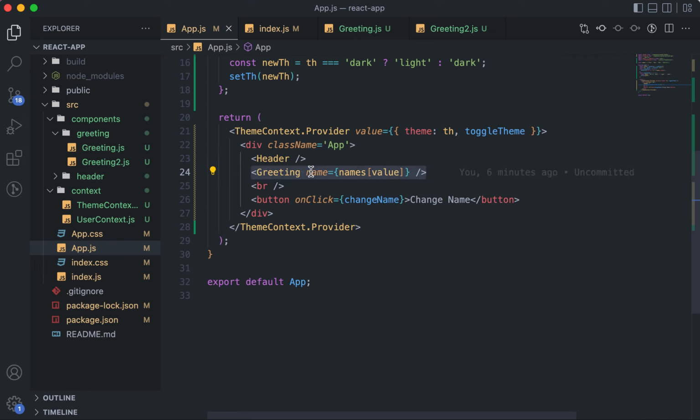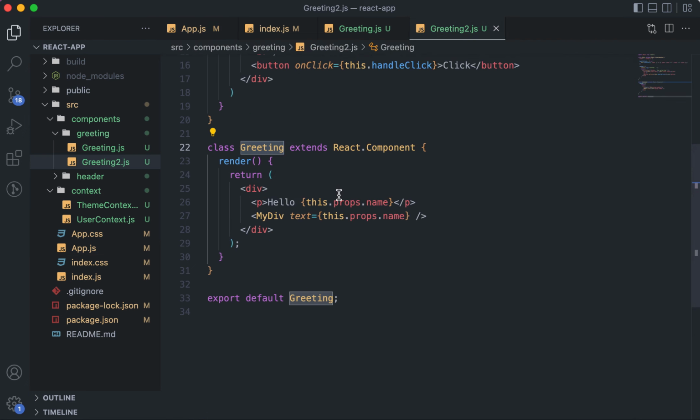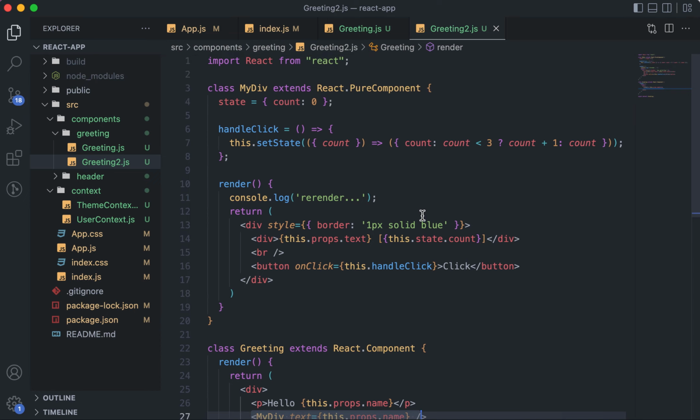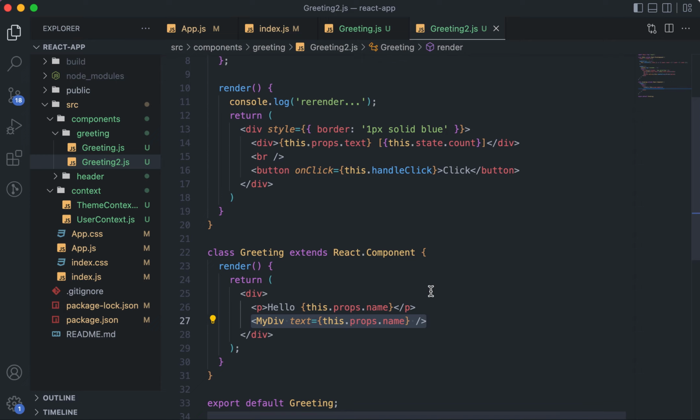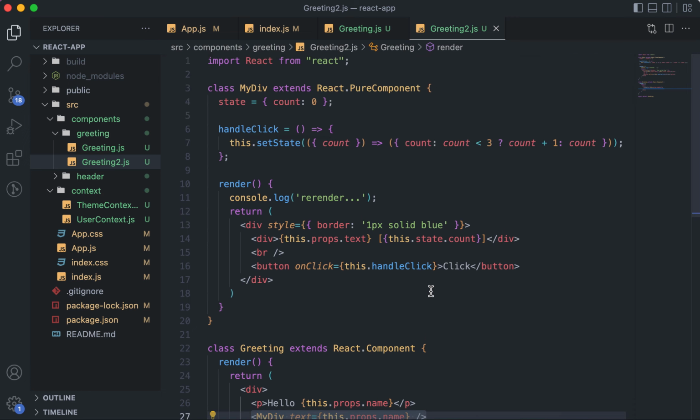So if this component is removed and inserted again, or if this component re-renders, then automatically its child, which is my div, will also re-render even if it is a pure component. These are some corner cases, but they are expected cases. Those are the things I said: re-rendering when context changes, and re-rendering when the parent component is remounting. In those cases, it is obvious that it should definitely re-render. That's why it is just a corner case, which is not a big deal.